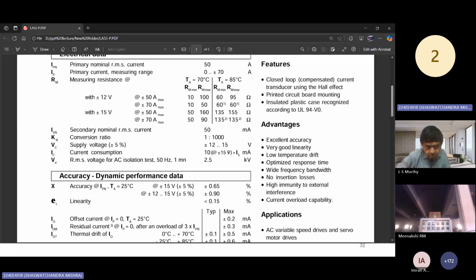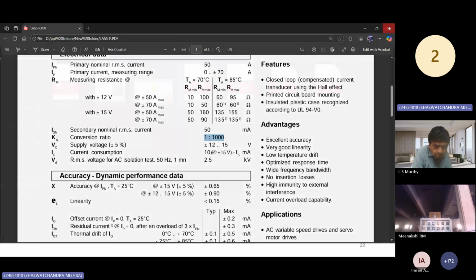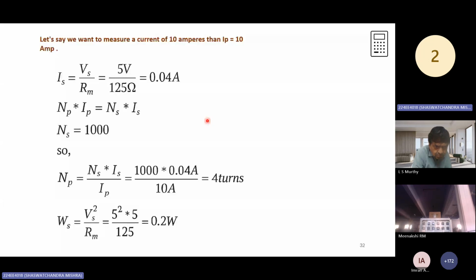From here, we'll calculate the number of primary turns that we require. That is NS, that is 1000, multiplied by IS, that we calculated as 0.04, divided by primary current. The primary nominal current is also present in the data sheet. You can find that 4 turns are required if we want to measure 10 amperes.